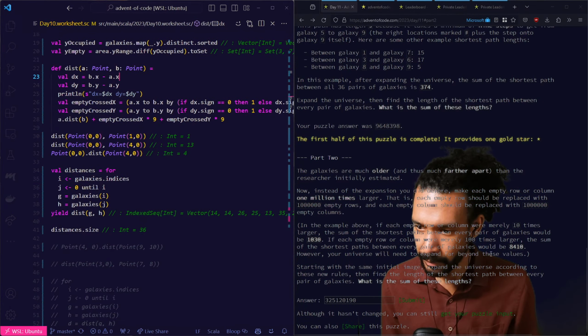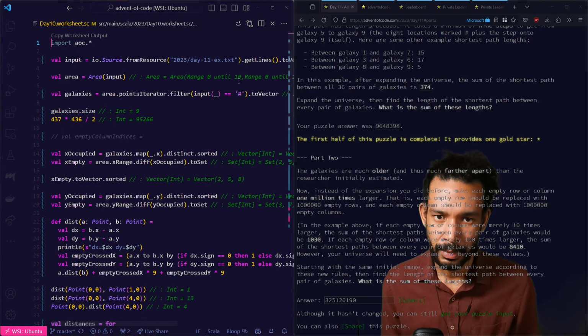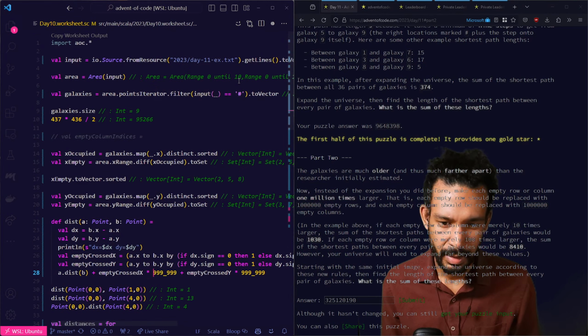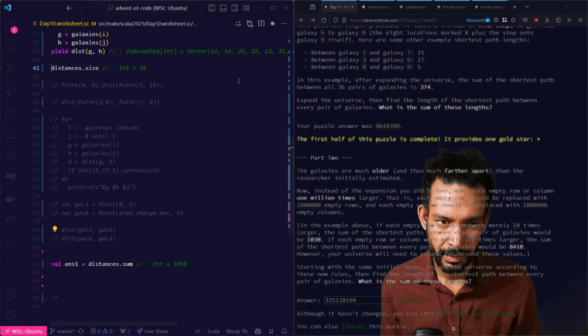So my code is working. I think it's just integer overflow. So we can handle that. We'll do a check to make sure there are no negative distances or something. So let's do this.